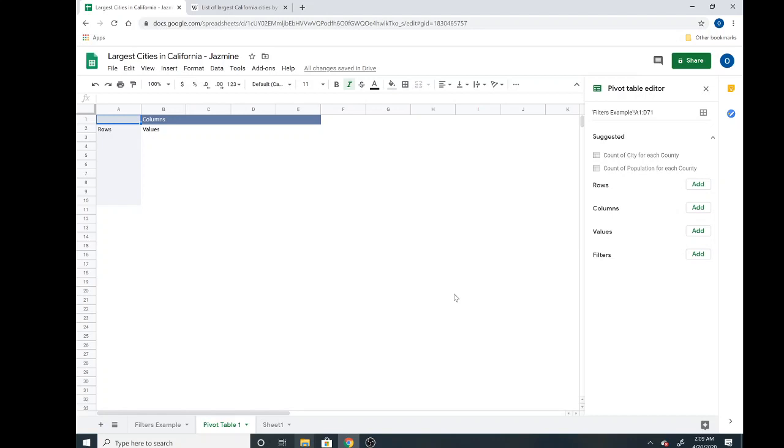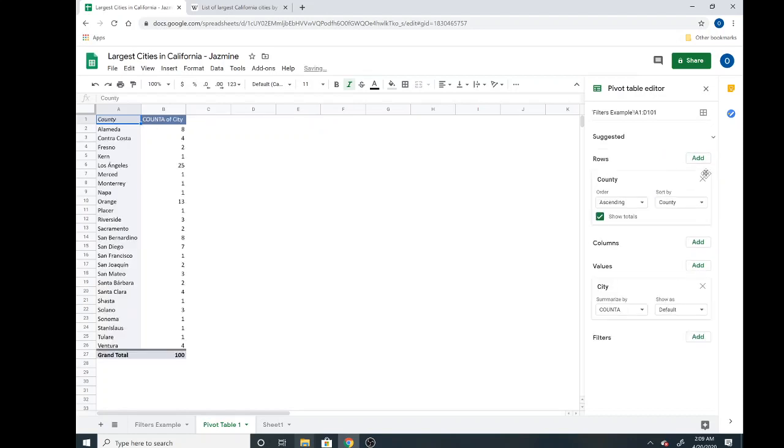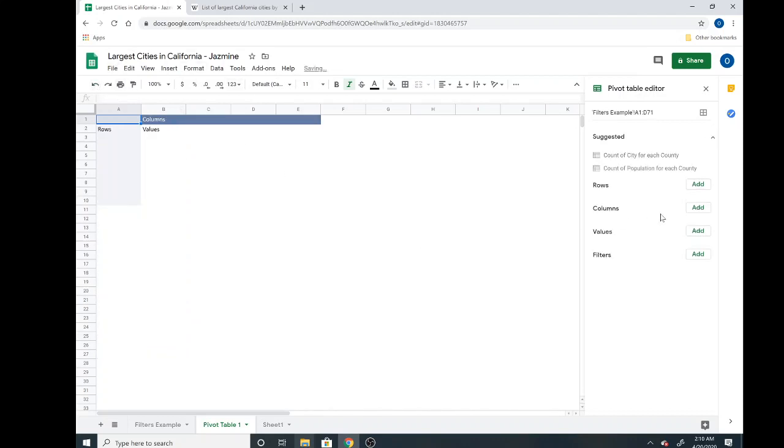So here is our pivot table editor. It gives us some suggestions as far as how we want to organize our pivot table. Let's just go ahead and ignore those. We're gonna do it manually. Obviously, Sheets in this case is trying to make things easier for us. Oops, please ignore that. Don't do what I just did.